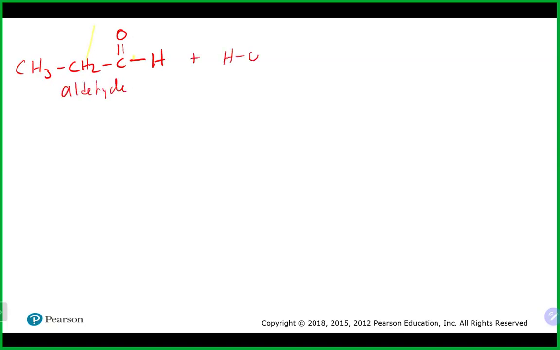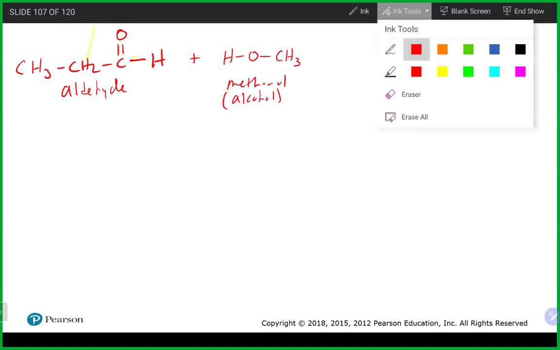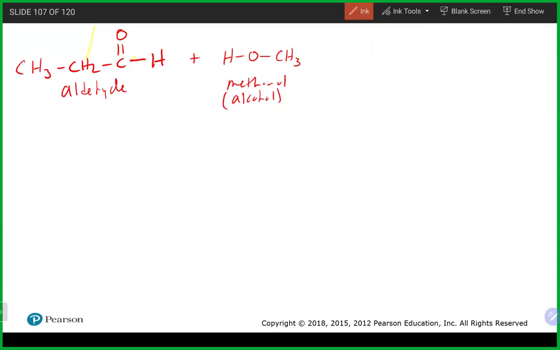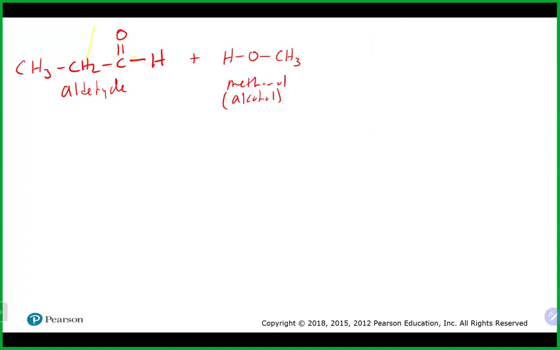I'm just going to draw the alcohol like this. We'll just do methanol here. A little methanol, which is obviously an alcohol. We will get a reaction that's going to happen. And as you could probably imagine, if you had to venture a guess as to where the reaction is going to take place on the aldehyde, where do you think it's going to happen? Yeah, it's all going to happen right here. So that's where it's going to happen.